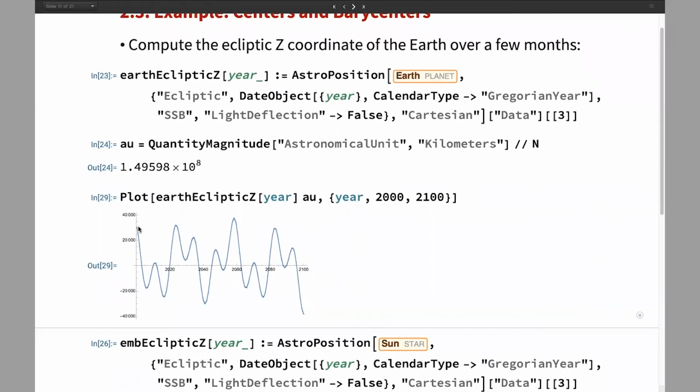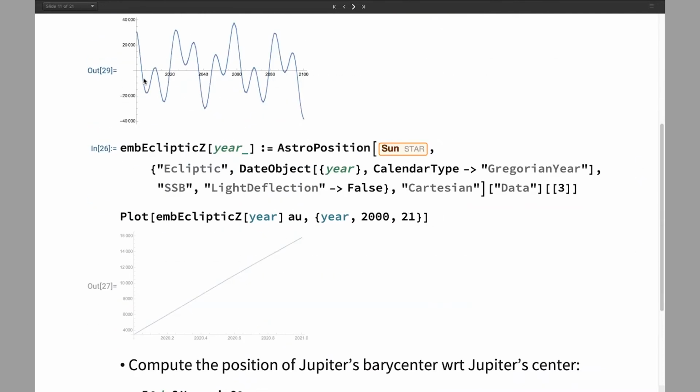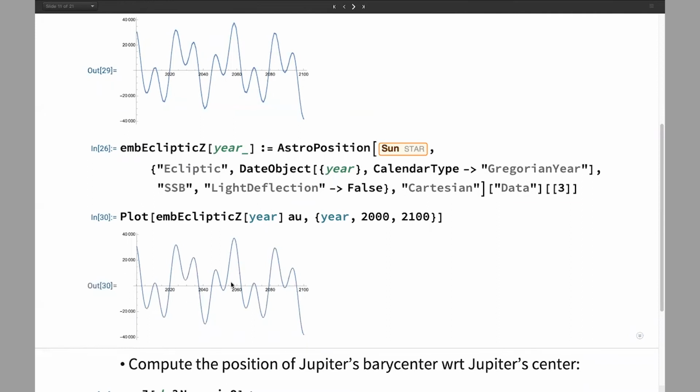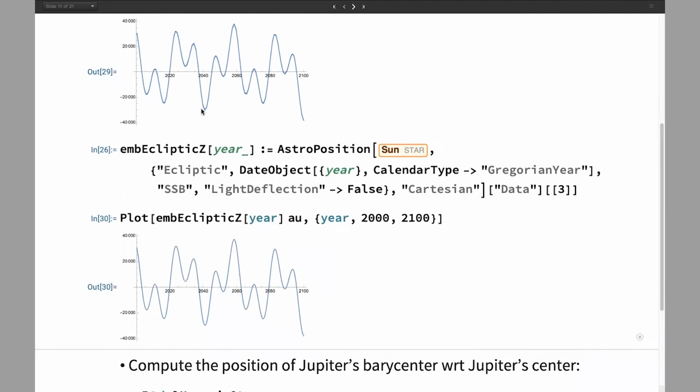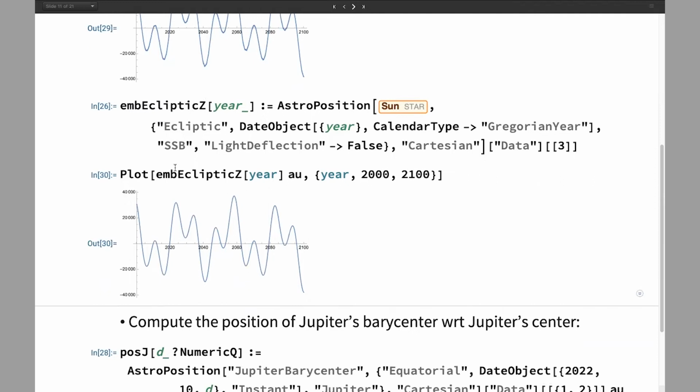So the Earth is going up and down tens of thousands of kilometers over the years due to the pull of other objects. This already takes out the moon. No, these not yet. These would take out the moon. If we zoom in on this plot, we still see the little oscillations. Here, we don't see them. This is by changing from the position of the Earth to the position of the Earth-Moon barycenter. So the use of barycenters is important.